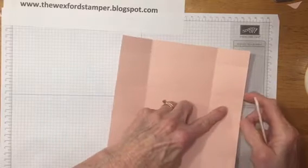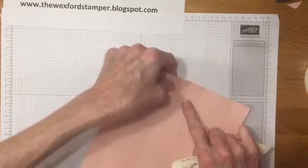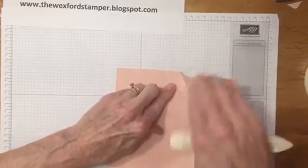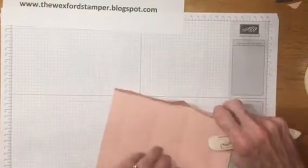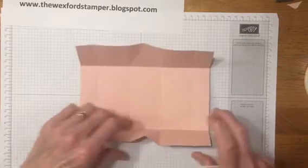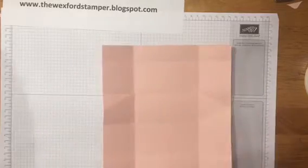Okay, now you're going to notice I still have to score and crease on those triangle scores. So what I'm going to do is I'm going to just fold my box over a little bit so that it creases right on that score mark I made. Same thing over here. Okay. All right. So now we're going to notice as the box starts coming together that this is going to be the area that is going to crease and fold so it looks like a triangle, because we're really not going to have a triangular box, and I'll show you how that goes.